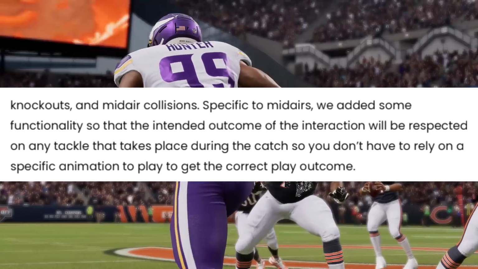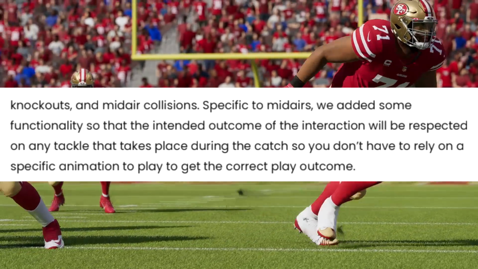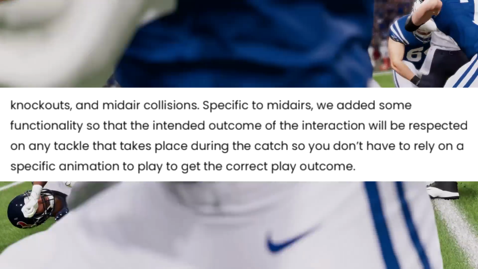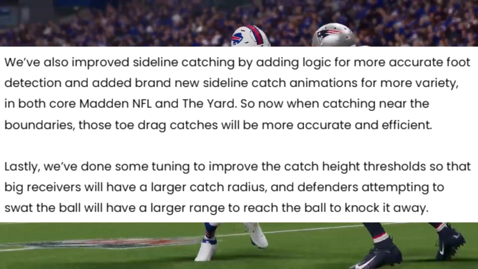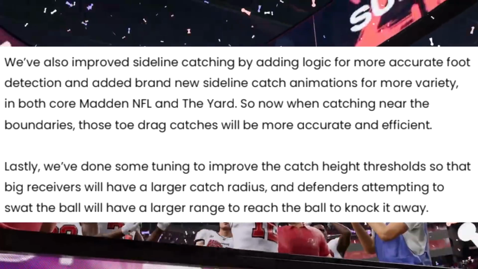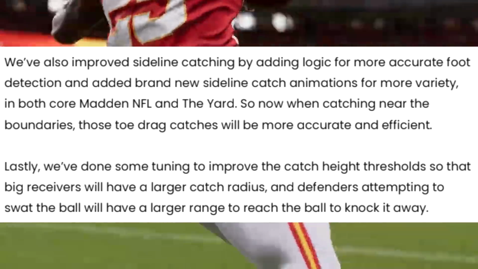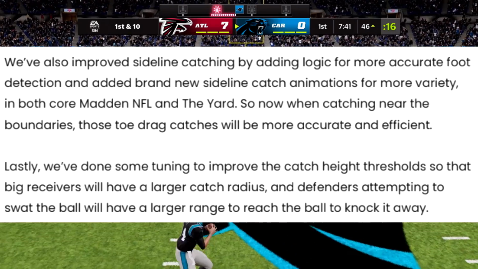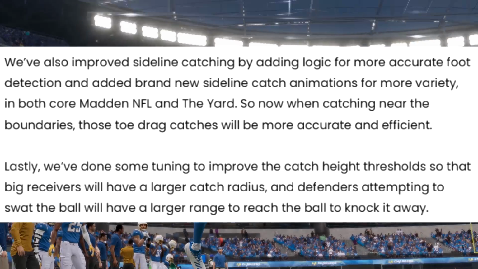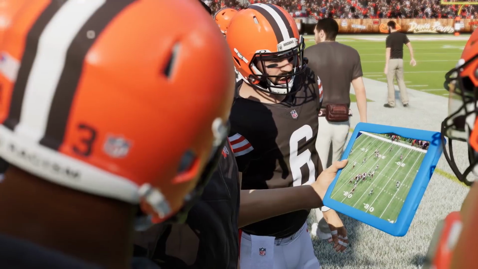Specific to mid-airs, we added some functionality so that the intended outcome of the interaction will be respected on any tackle that takes place during the catch, so you don't have to rely on a specific animation to play to get the correct play outcome. We've also improved sideline catching by adding logic for more accurate foot detection and added brand new sideline catch animations for more variety in both core Madden NFL and the yard. So now when catching near the boundaries, those toe drag catches will be more accurate and efficient. Lastly, we've done some tuning to improve the catch height thresholds so that big receivers will have a larger catch radius and defenders attempting to swat the ball will have a larger range to reach the ball to knock it away.